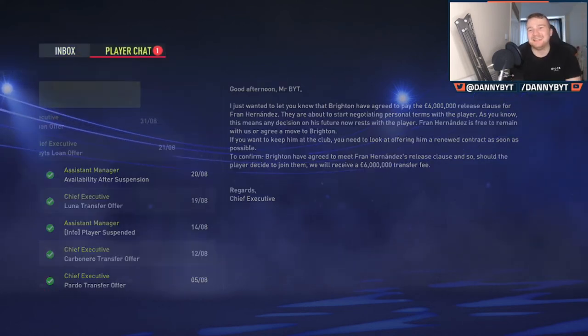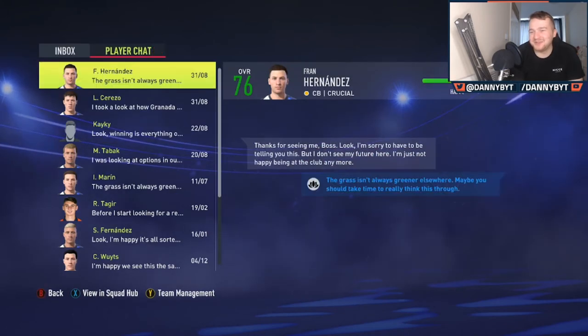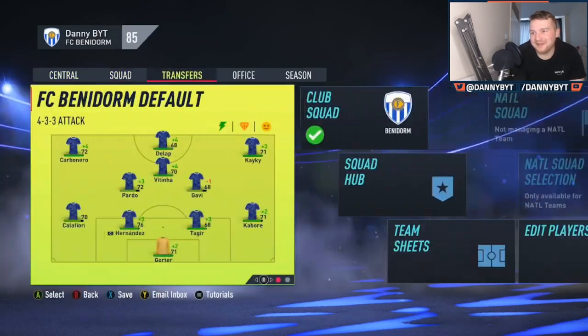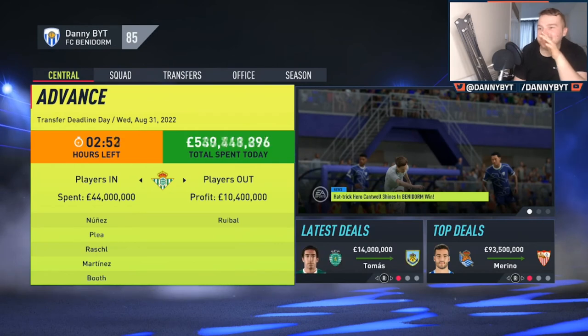Fuck's sake. Oh, no. Take time off the decision, you prick. Oh, no. We need to see if we sell him, actually. I can't do it yet. I can't buy a player unless he gets sold. Oh, no. Please, please. FIFA, don't do this to me.